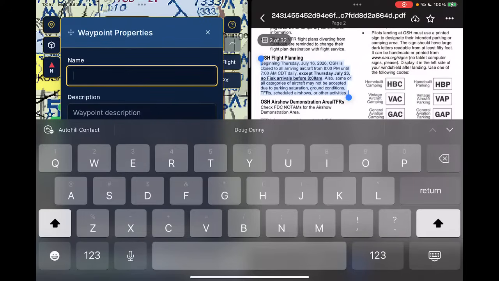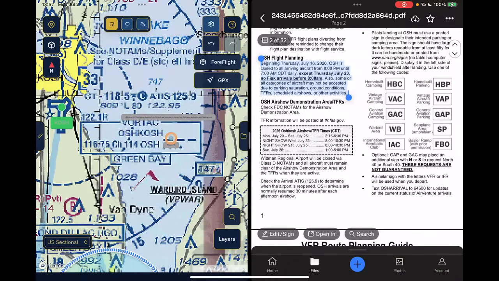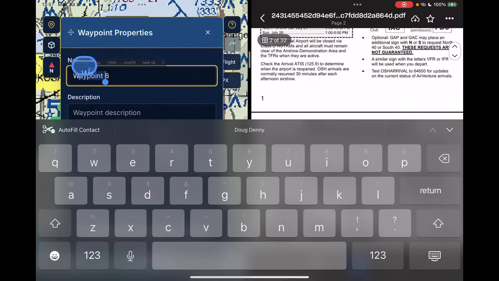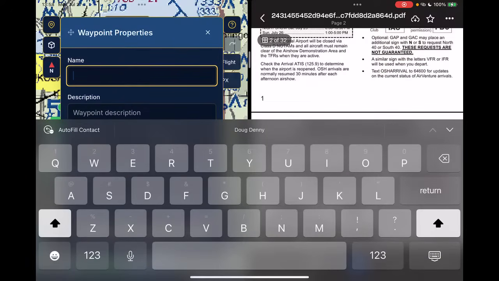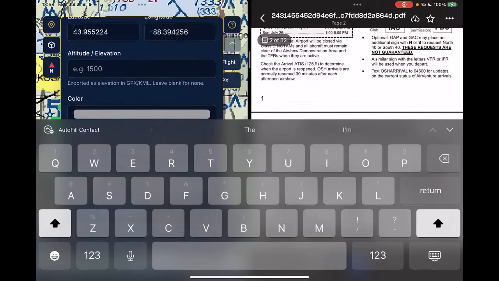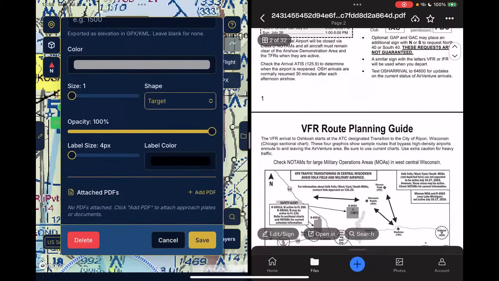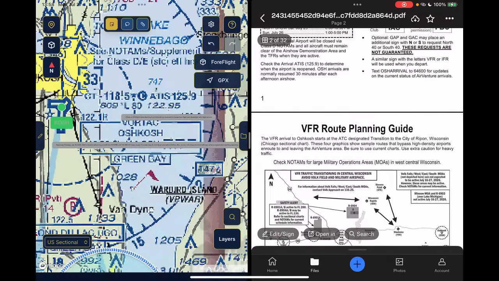I want to see what it looks like. Because again, my goal here with this product is to enhance flight planning. So if you have things like specific notes, oh, I didn't push save. Bummer. Paste that in there. And then we'll go save, and then we got that note in there too. Sweet.